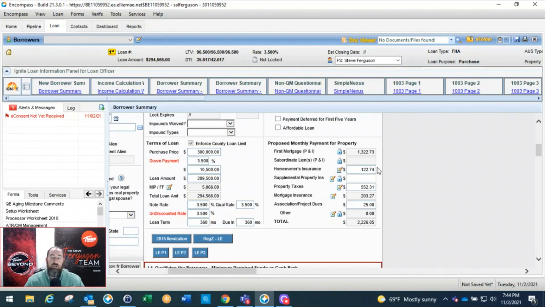So you can see that every program has a very different debt to income ratio, a very different calculation. So when you're looking at qualifying for the best program for you and your family, it's a loan officer's job to figure out what's going to qualify you for the most amount of money with the lowest amount down at the best interest rate and the best payment. And you can see that there's a very wide difference between all three programs.